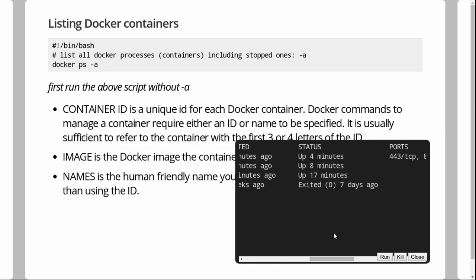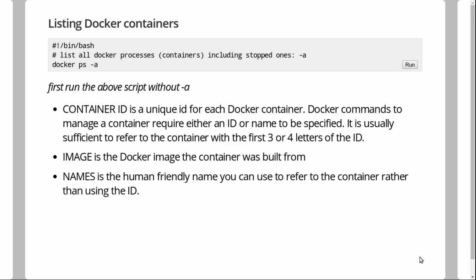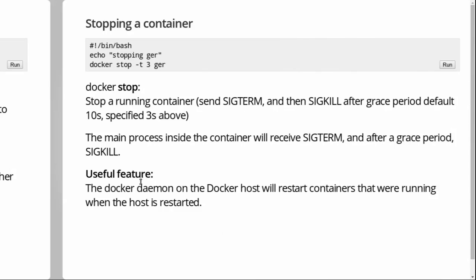It's exited 7 days ago. So the important thing here is you have a container ID which you can use to refer to a container, or you can use a human-friendly name, like w.web. So you can either use the SHA-1 string, the first few characters of it, or the human-friendly name. I much prefer the human-friendly name.